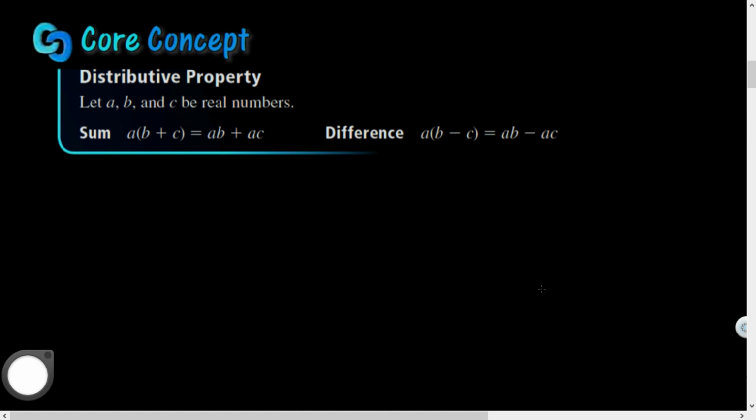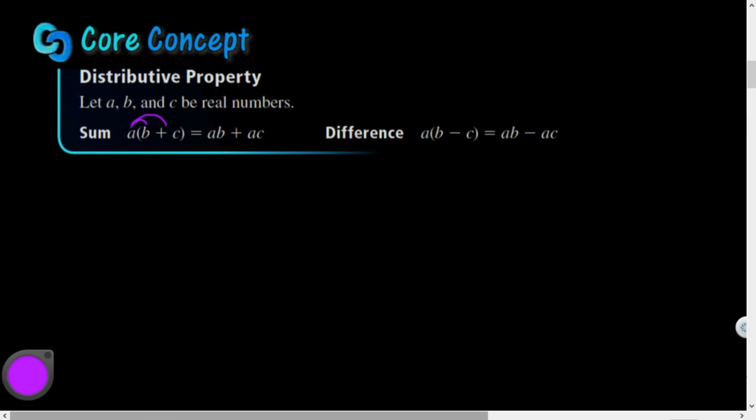All right, here's the distributive property, another property to be aware of. If I've got A, B, and C real numbers, if A is being multiplied by the sum of B plus C, I distribute it: A times B plus A times C. It also applies over subtraction. So multiplication is distributive over addition or subtraction. That's another means through which I can use that property to justify the work that I do.